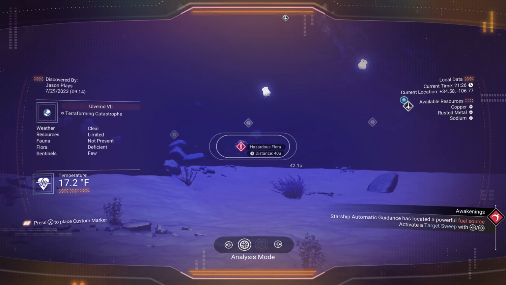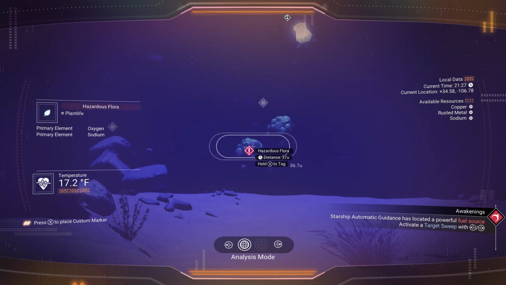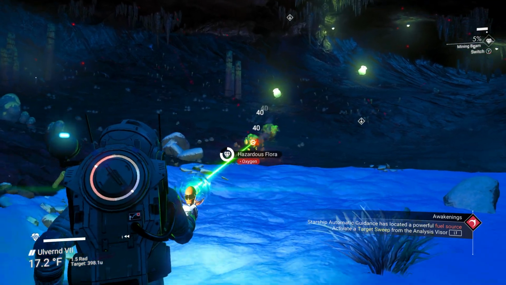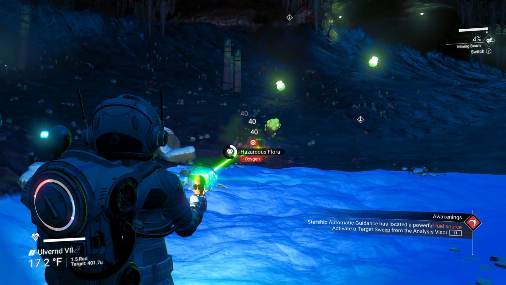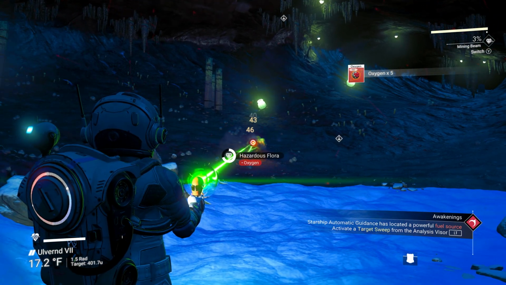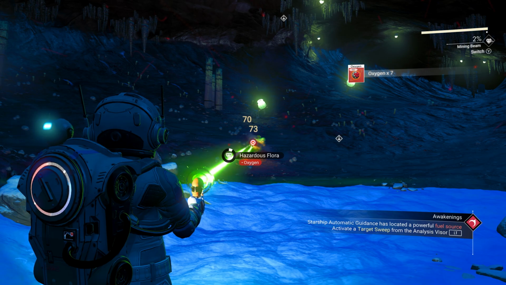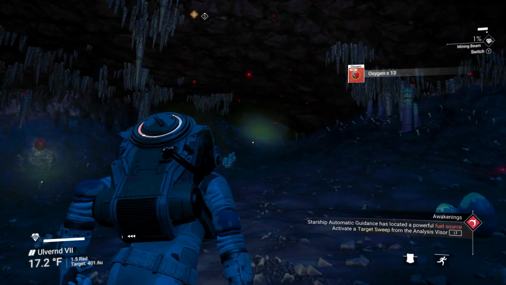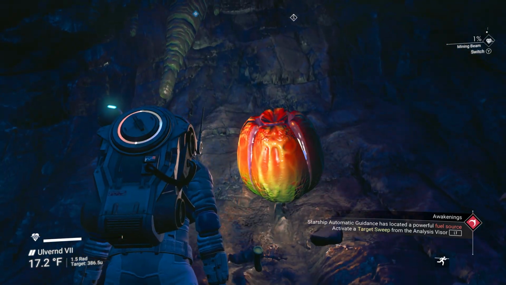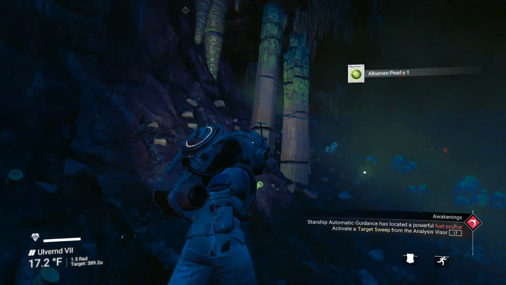The other thing you could look for is the hazardous flora. Sometimes they'll give you oxygen, and they'll give you sodium and stuff like that. So that will give me oxygen, easy enough. And then this one will give me oxygen, thank you, easy enough. Also, while we're down here, we can grab these humming sacks and get the pearls inside.